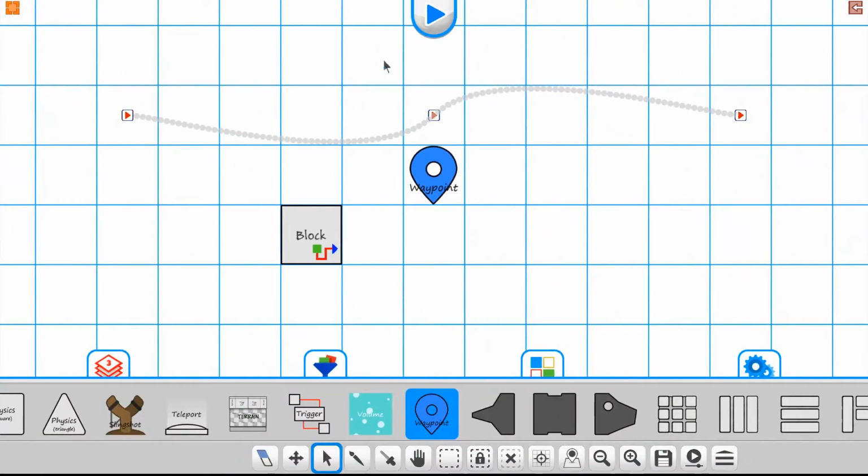So if you get to the point where you place an object in, and it doesn't move, just remember to go back to that tile, and you can either choose to move it or you choose the ones that are there to be moving. So now we have no rotation, we just have the object moving straight, and then we have it going from one side to the other, and it takes 3 seconds.